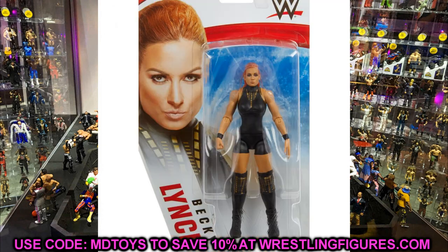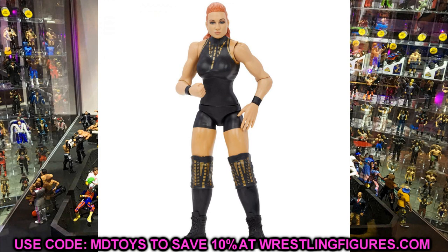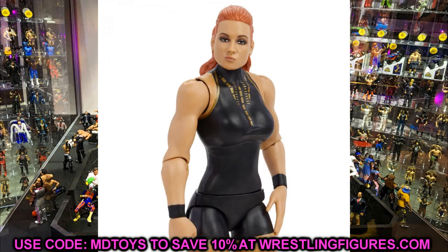And I like this head sculpt. I have it on my Ultimate Edition. It looks really, really good. And you guys remember the days when they couldn't get Becky Lynch right? It took forever to finally get Becky Lynch right, but it looks like they finally have gotten it, and it's really nice to see. But we have seen this basic before. Don't pay overpriced for this.